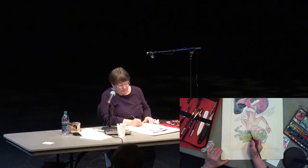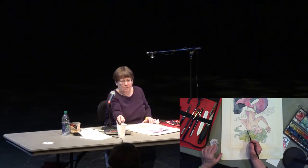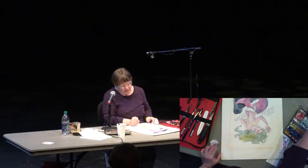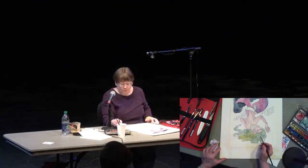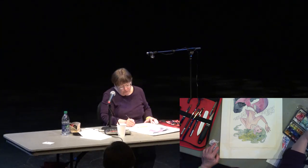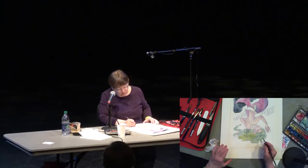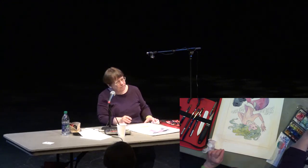I'm taking that same blue I used before on the hair and I'm going to put in some shadows real quickly. I started with it pretty dark, then I'm going to pull out — just got my brush wet — and pull it out to make it fade. This is one of my favorite techniques for getting a gradation going: just start with it dark or semi-dark, wash off the brush, take the water off the brush so you don't get back runs, and then just make it spread out gradually.